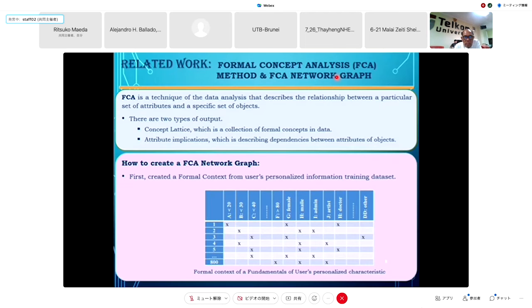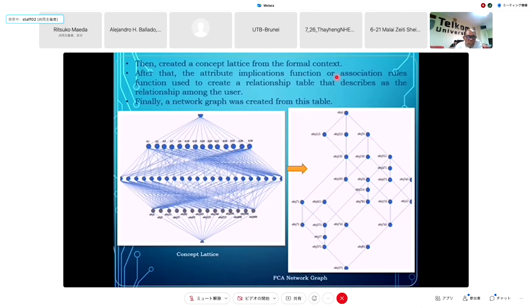First, create a formal context from the user personalized information training datasets. Then create a concept lattice from the formal context. After that, the attribute implication or association rules function is used to create a relationship table that describes the relationships among the users. Finally, a network graph is created from this table.